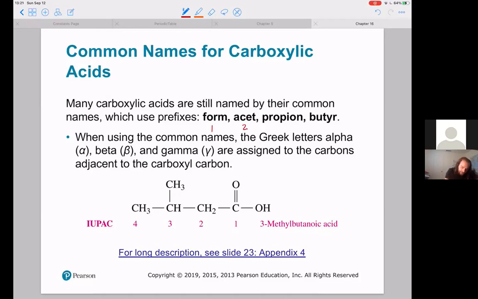Propionic acid is 3 carbons, or propanoic acid, and butyric acid, or butanoic acid, would be 4 carbons, okay? So I'm really just going to stress the IUPAC names, but it is nice if you had that in the back of your mind, that would be great. The biggest one I think would be acetic acid, which is way, way more commonly used as a name than ethanoic acid. So if there's any one that you do remember, that one would be a good one.